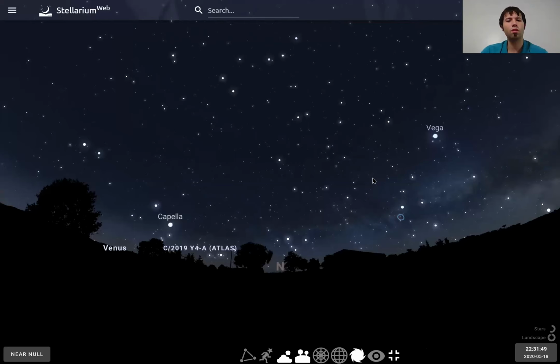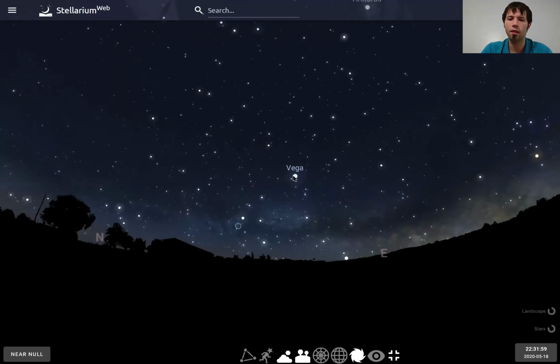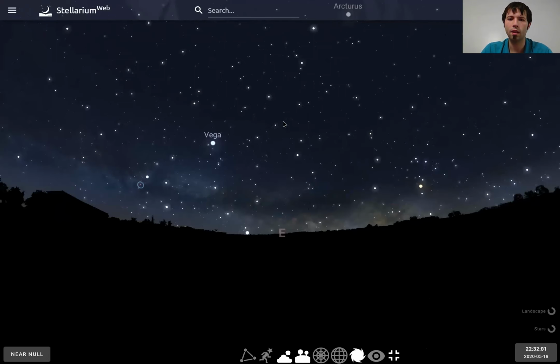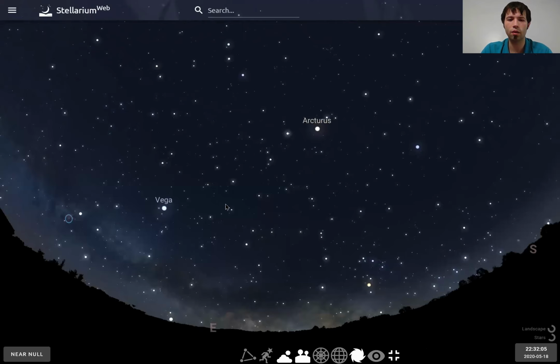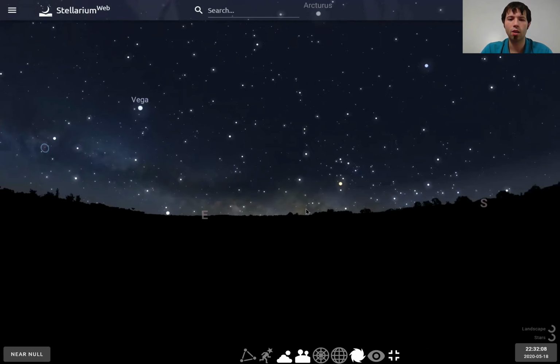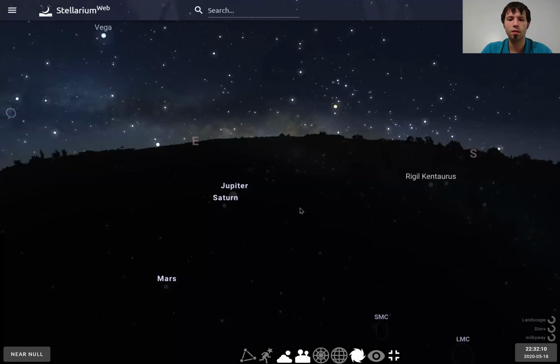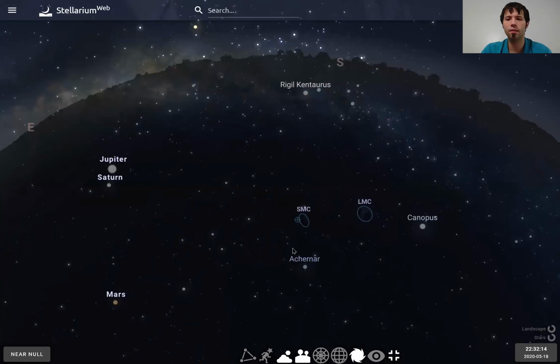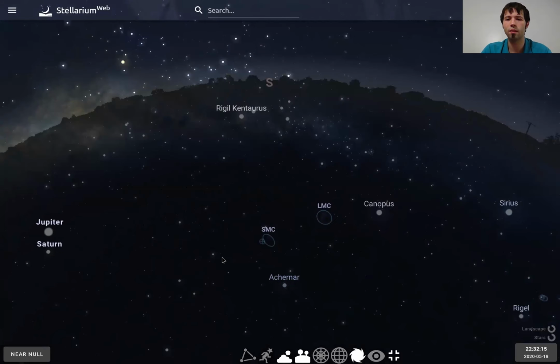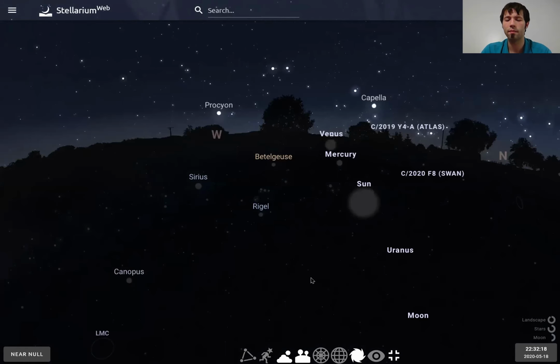Let me show you a few cool things you can do. First of all, if I want to move my view around, I can just click and drag. I can drag left and right. I can go up and look way up at the sky. I can also look down. The cool thing about looking down is that it'll actually show me the stars and planets on the other side of the world. And if I keep going around, I should be able to find the sun. There we go. There's the sun.